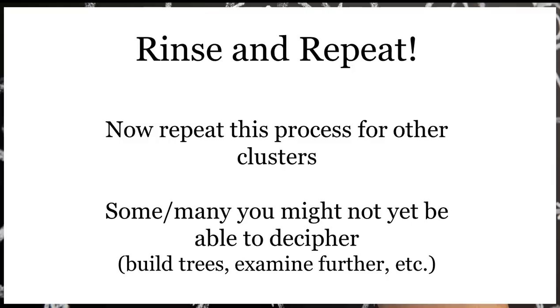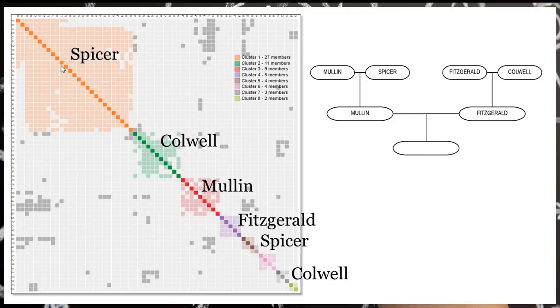And so what you can do is the legwork to try to figure it out. You can build trees for these individuals, you can use documentary evidence to figure out how they might be related, and so on. So it often requires a lot of this legwork. But the goal is to get to something that looks like this. Now you can see here I have 6 of these clusters identified and tied into the tree.